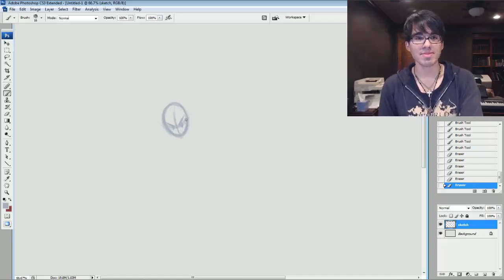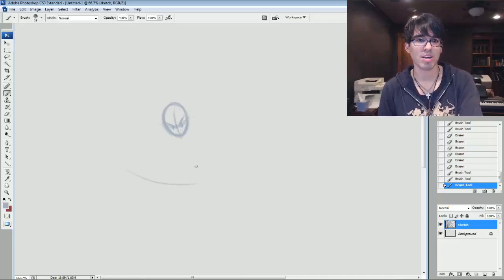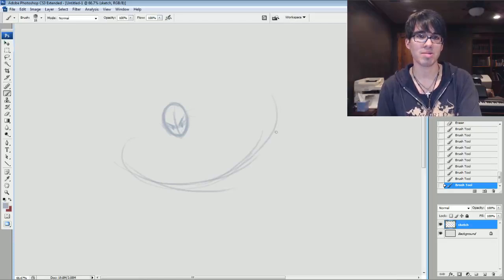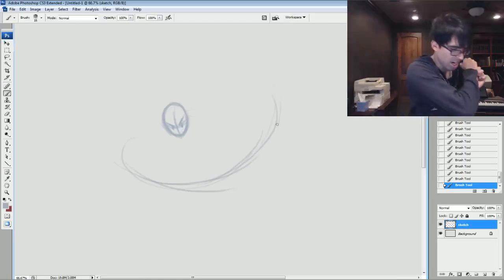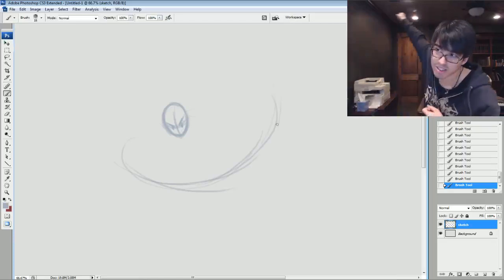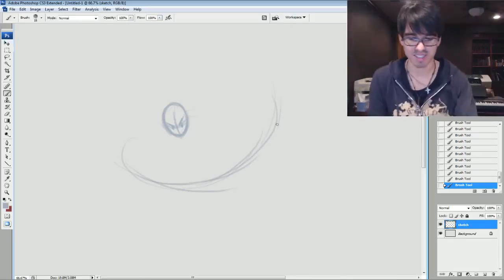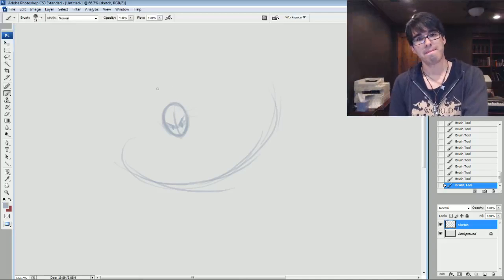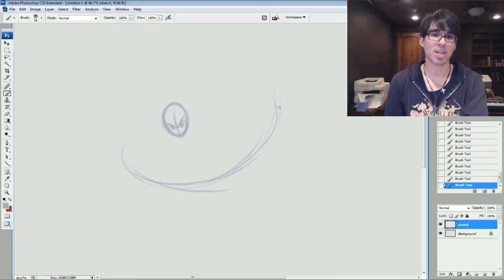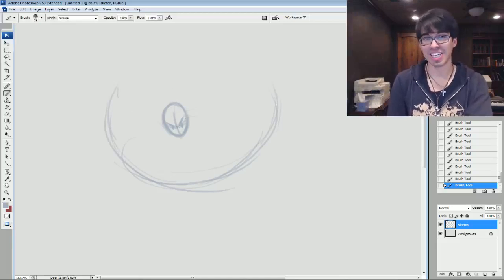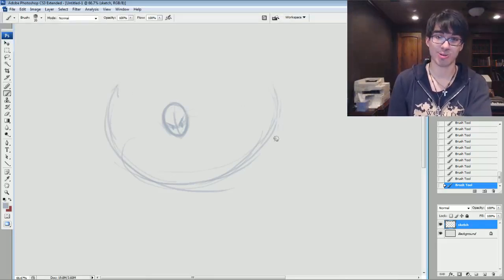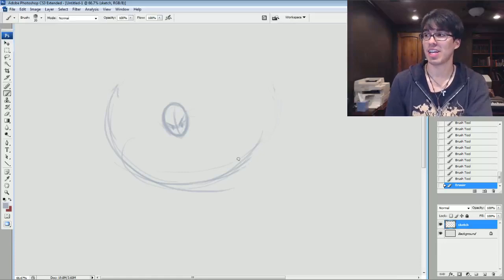Okay, so let's go ahead and have her swinging her sword, right? So the first thing that I always like to do is consider the line of action that's happening. The sword is going to be going through here. She's right-handed, like that, so she's going to be like that. You can even see what I'm doing, putting my arm back like that. Oh, wait. So, yeah, it's going to be going this way. Consider the line of action and which hand is your actual right one. And then go ahead and go into that.